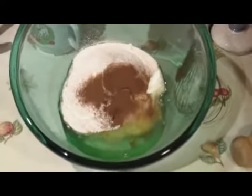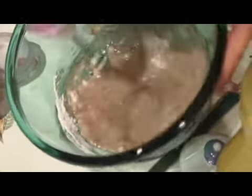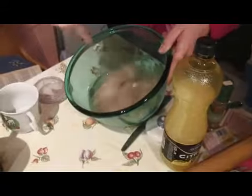And then you need to whip this all together. First mix it together and then whip it together. You don't necessarily need to put cinnamon.